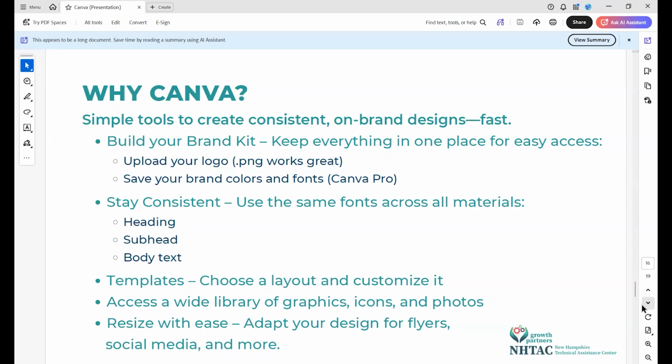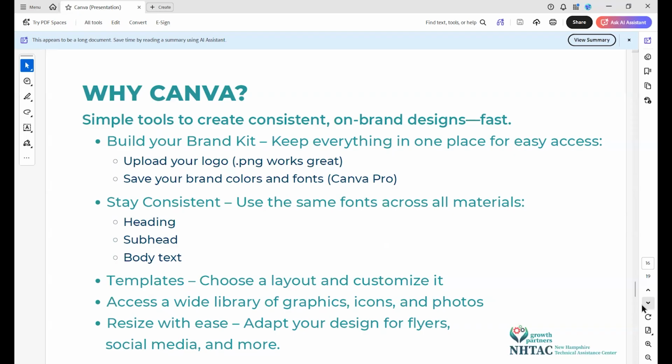And I do find the big library of graphics, icons, and photos one of the best things about Canva, especially in Canva Pro. It really is worth that upgrade if you don't have it, to be able to get better resources in Canva. And you can change the colors of graphics and that kind of thing. Just make sure that you're searching and getting images in the same style. There is a feature, I think, under photos that says look for similar images, so you can get into the same style.